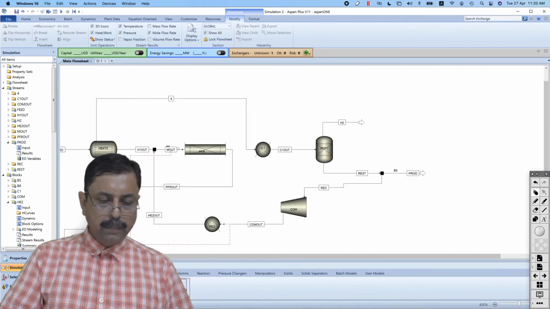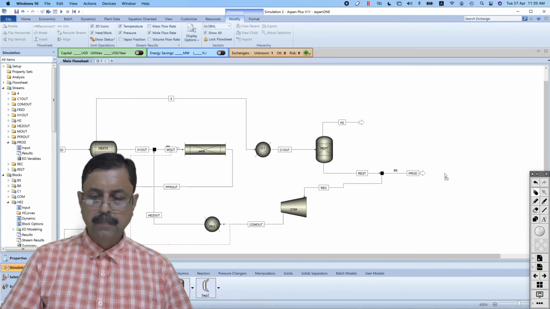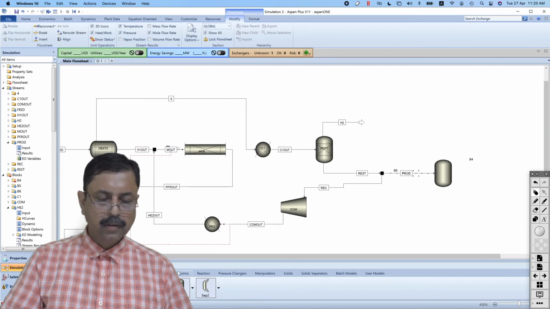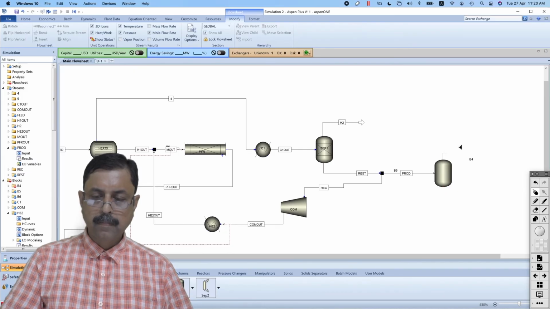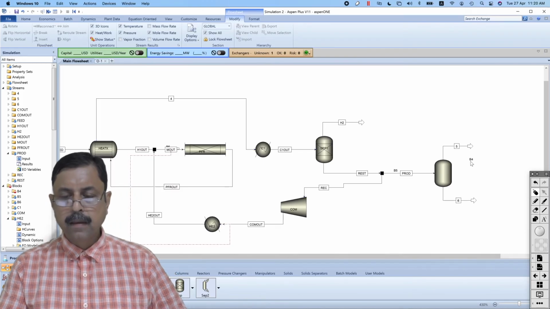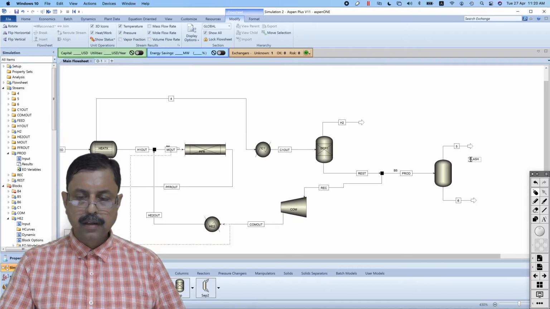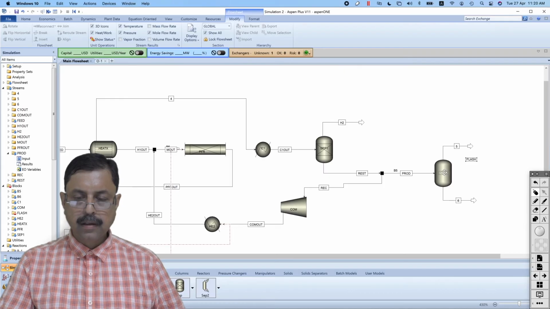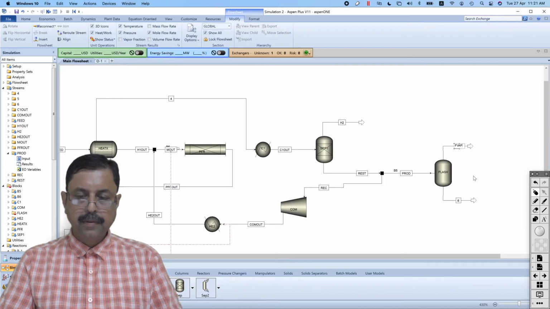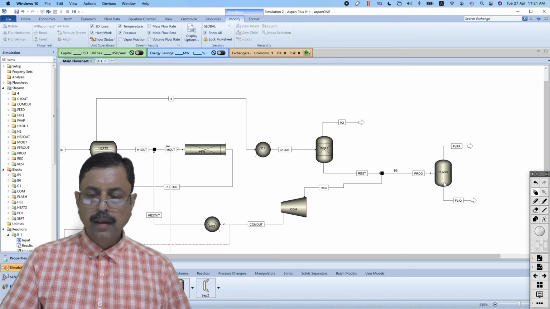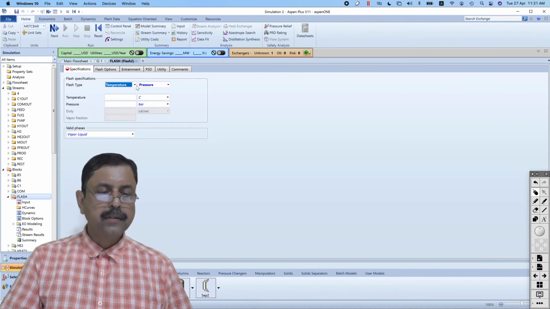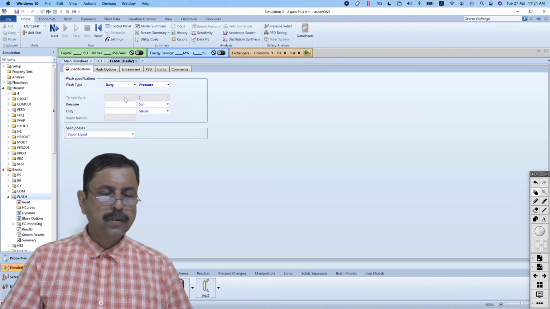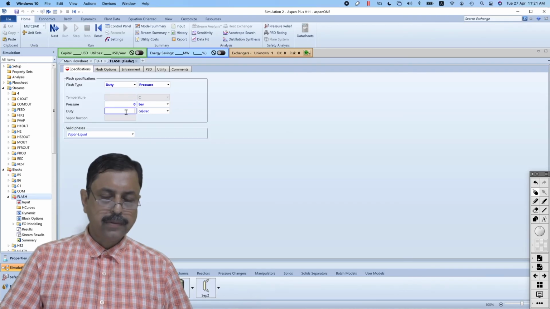Now suppose we place a flash tank. So write flash here, it is evap, this is flick, okay, and the flash tank, let us say its heat duty is 0 and pressure drop is also 0.